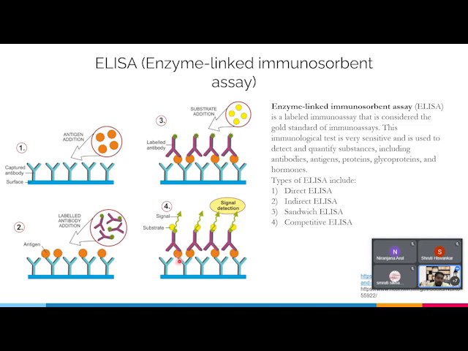The important thing is that this antigen can be anything: other antibodies, proteins, glycoproteins, hormones, anything. So using ELISA also, Prakhar can detect the presence of insulin in the protein he wanted to purify. There are various types of ELISAs: direct ELISA, indirect ELISA, the sandwich ELISA that we just discussed, and competitive ELISA. This is also a gold standard in immunoassays, which means using antibodies to detect various antigens. As we just talked about, it is very much used in the detection or diagnosis of various diseases. So Prakhar can use this also to detect his protein of interest. Is that okay?